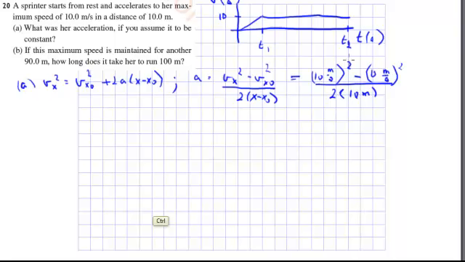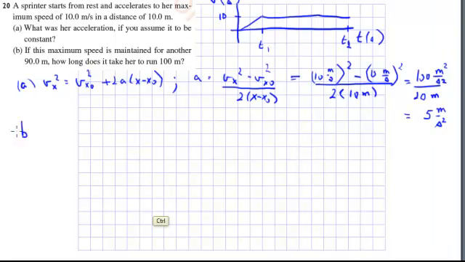So I had better get meters per second squared out of this. You can see if we square the top here, we're going to get 100 meters squared over second squared, and the denominator is going to give me 20 meters. So the units are going to be meters squared over second squared divided by meters, which are indeed meters per second squared. 100 divided by 20 is 5. That means that the slope of this line is 5 meters per second squared.